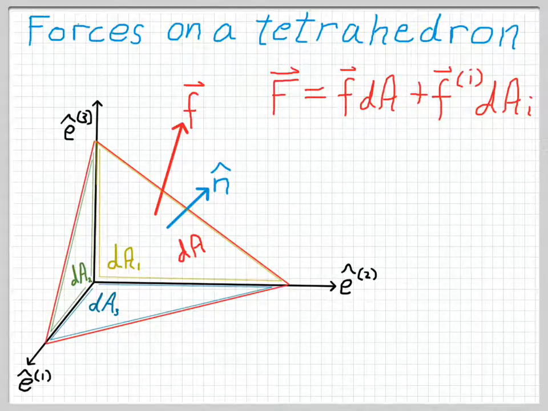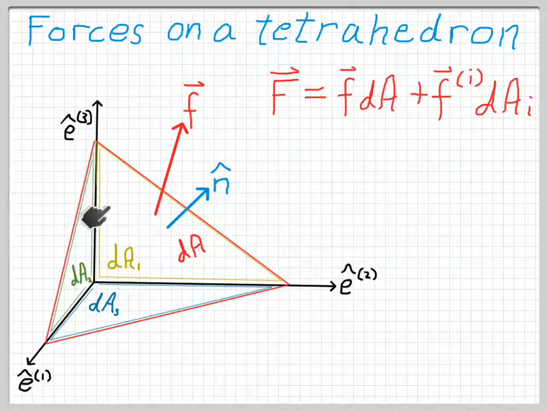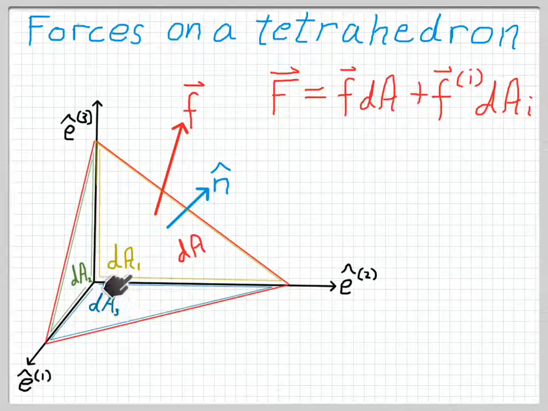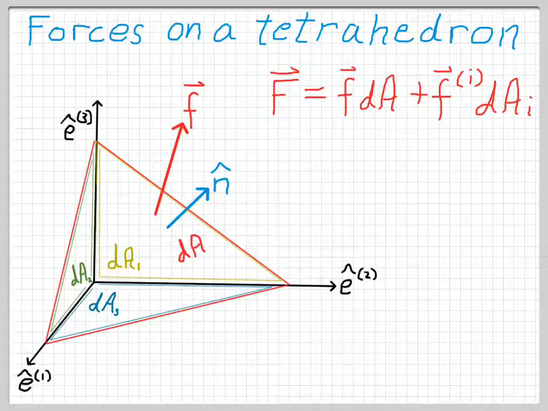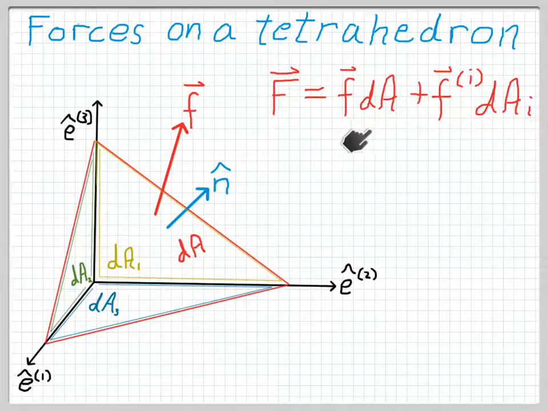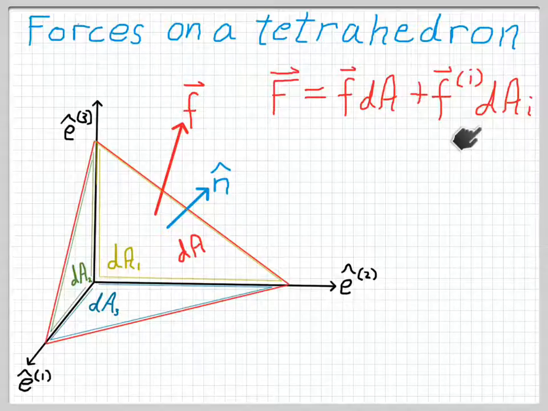What we're going to do is define a tetrahedron — a shape with four faces. One of the faces will be the tilted surface just described, and the other three faces will be the faces of the tetrahedron that are perpendicular to the coordinate frame. So face one is perpendicular to coordinate one, face two is perpendicular to two, face three is perpendicular to three, and these are color-coded so you can see the difference. The sum of all forces on our tetrahedron will be the force on the tilted surface plus the sum of the forces on the three surfaces perpendicular to the coordinate directions, and it's the sum of those forces that we're going to use to test whether the stress tensor really is a tensor.